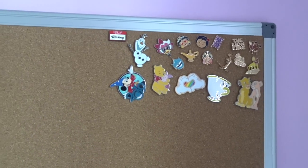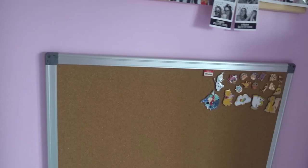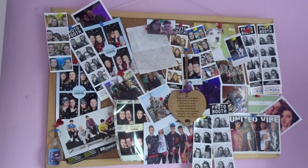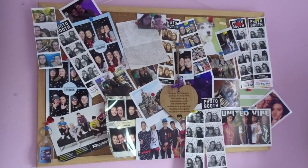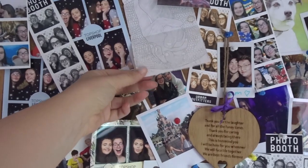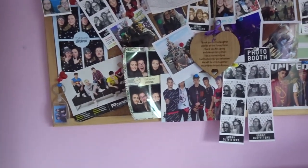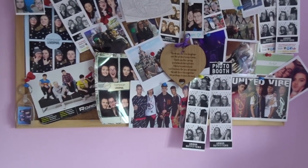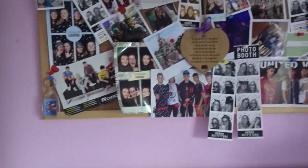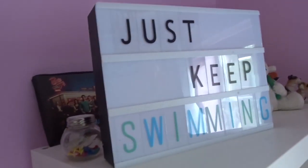I'm hoping when I go back to Disney I'll get a few more, or try and find some that aren't so expensive. Here's my second cork board — it's got a lot of photo booth photos, polaroids, a drawing that Maizey made me ages ago which I thought was really cute, and some boy band little cards that I got given or took — they were free, I didn't have to pay for them.